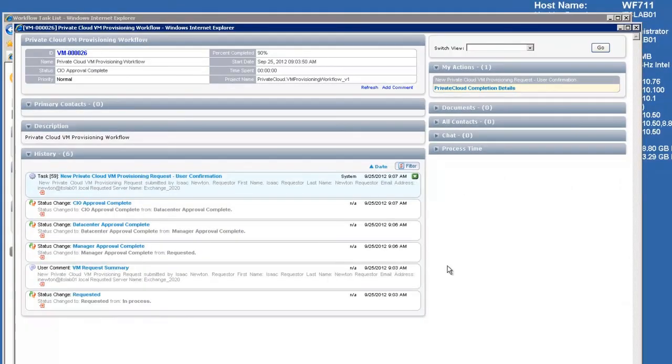In the background, a monitor project is watching all of the VMware requests that had end dates, and when those occur, it sends notification to the users to indicate that their machine will be decommissioned and asking for their approval. Again, that's a part of the process that can be customized to send multiple emails or even decommission automatically without asking.